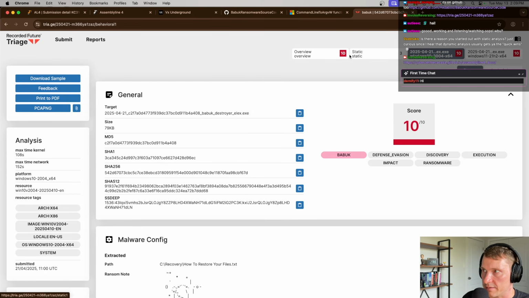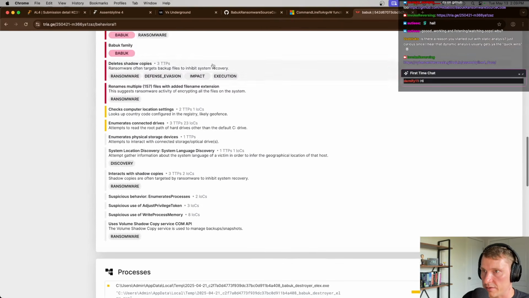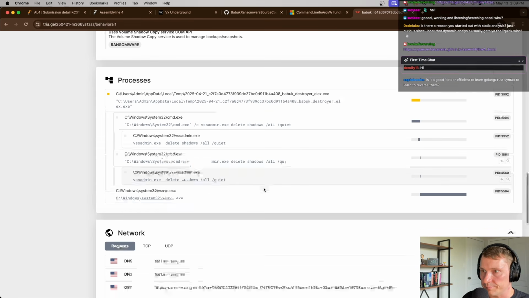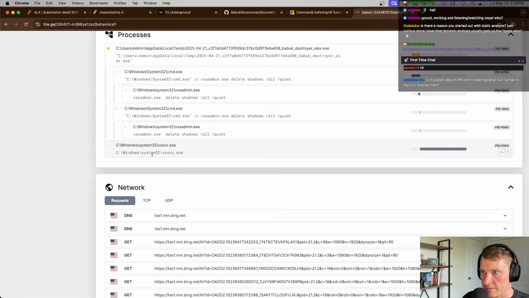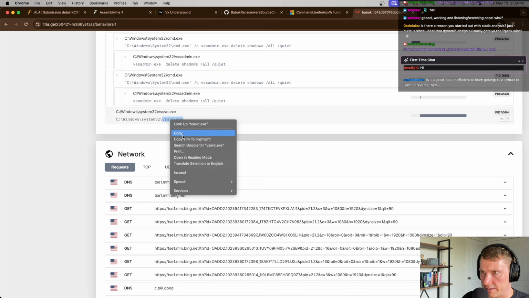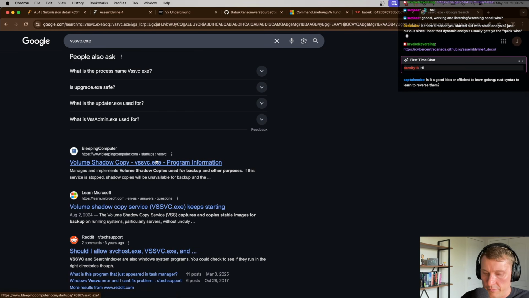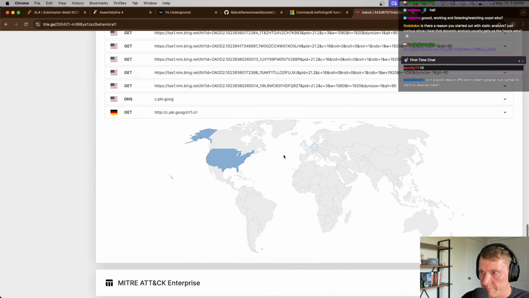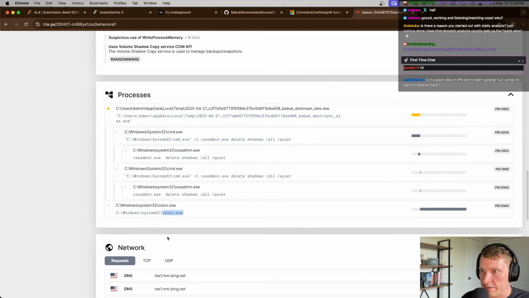And if I go to one of these Windows runs, then you can see that this has a whole bunch of stuff. Babuk will just delete shadow copies. We're going to see this in the code in IDA, but it deletes shadow copies using vssadmin, delete shadows all quiet, to do that. And then I don't know what it's using the VSSVC service for, or whatever this binary does, I actually can't remember. Oh, it's for the volume shadow copy stuff. So there might be additional volume shadow copy stuff that it's doing via a different interface rather than just command line, or this process might get spawned whenever vssadmin is called.